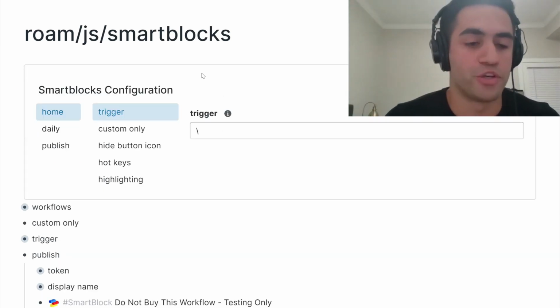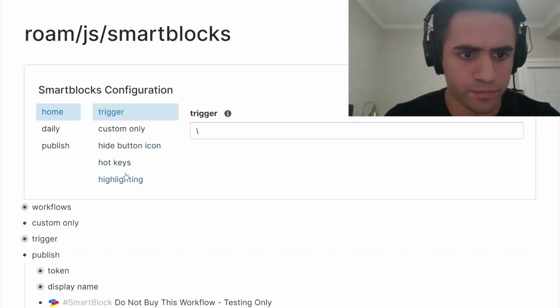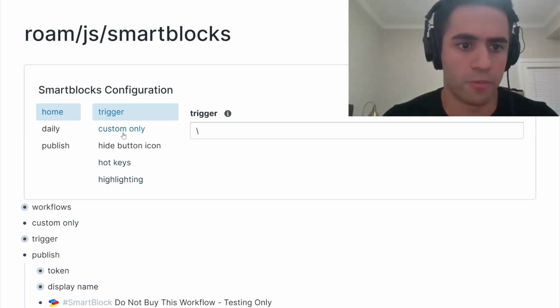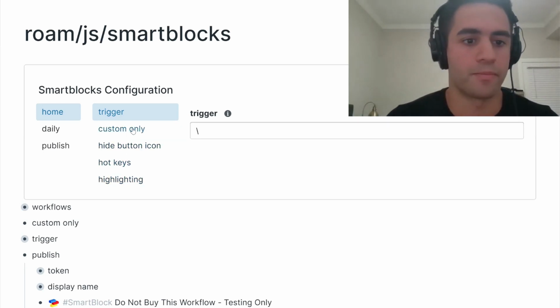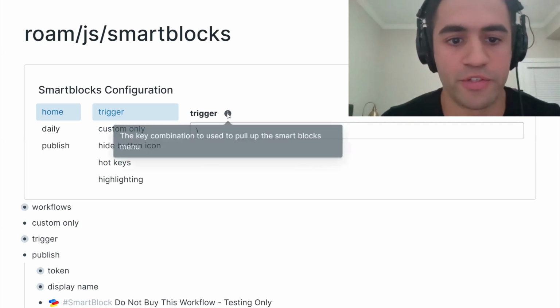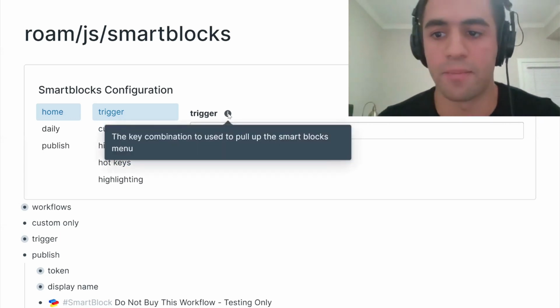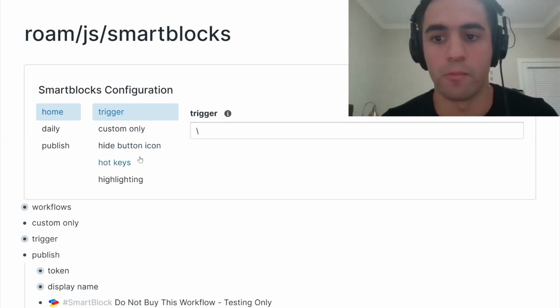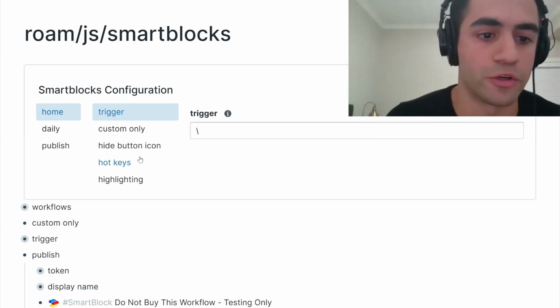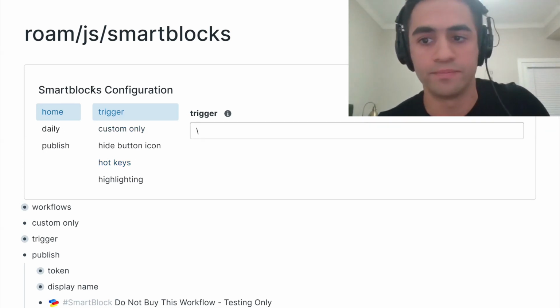There are a bunch of other features and different ways to tweak your experience here, with a little description on the top that hopefully gives a bit more info as to what these different settings do.